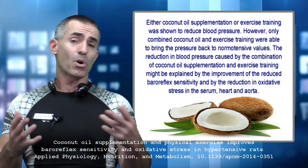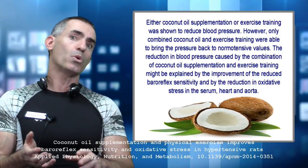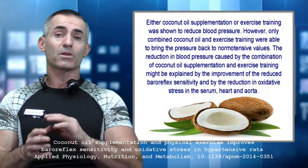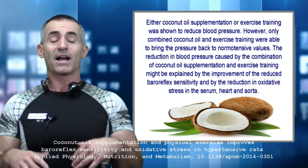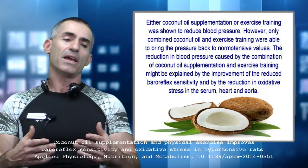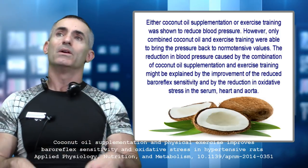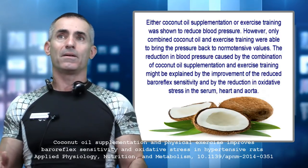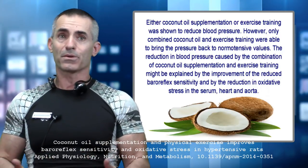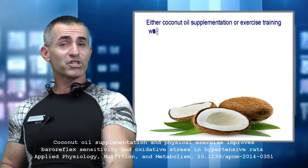Remember, you're taking that much coconut oil, adding a lot of fat to the system. The fact that coconut oil reduced what's called ROS — reactive oxygen species, oxidative species — which resulted in reduction in lipid peroxidation is notable. Without being too technical: you're taking in a bunch of fat, and the fat in your body is staying healthier longer, which is kind of counterintuitive.